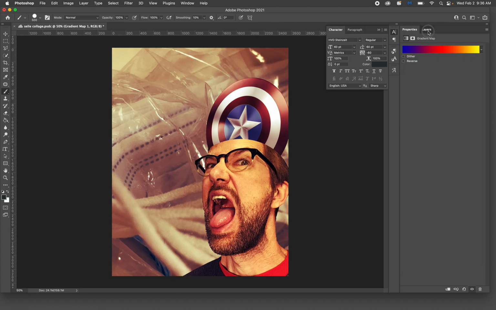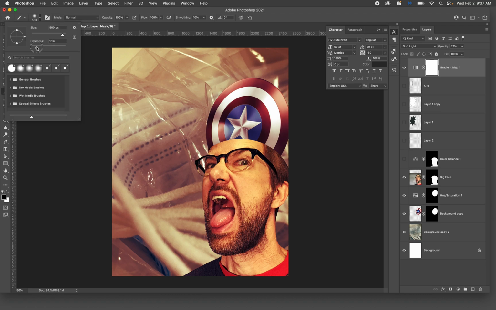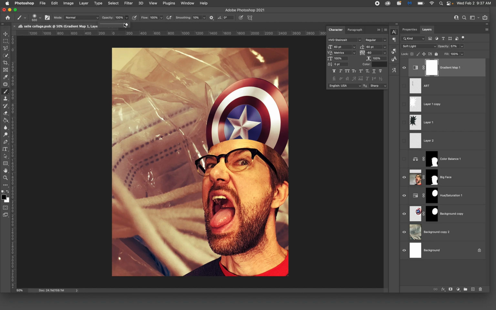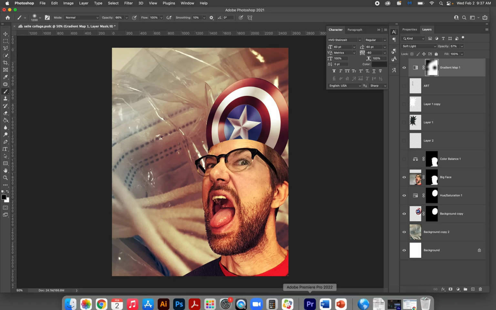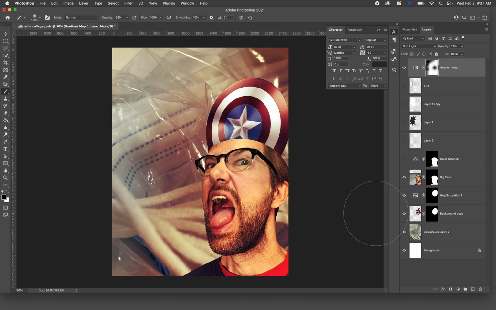And then remember, the other thing about this too is that it's a layer mask. So if I click on this background here, I can use my black paintbrush. I'm going to use a very soft paintbrush. Hardness is way down to 0%. And then the opacity of my brush, I'm going to turn down a little bit, and make the brush a little bigger. And I can remove some of that coloring by just clearing the mask. I may or may not want to do that. It depends what I'm trying to do. But I can sometimes create a point of focus by shifting that layer mask in the background a little bit. So there you go. So that's step one.